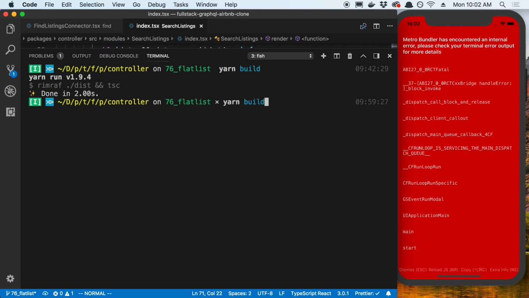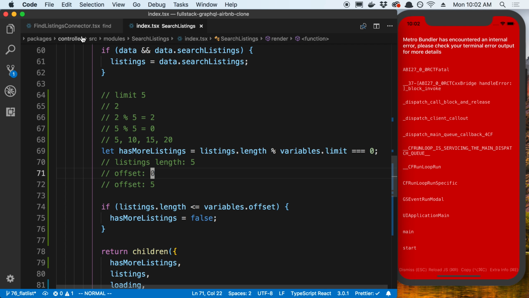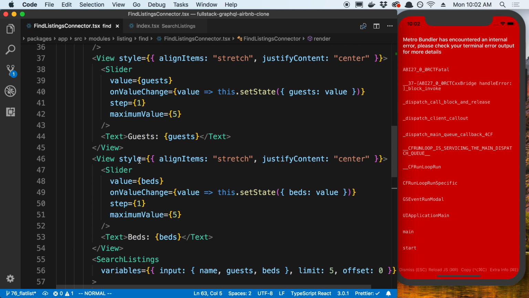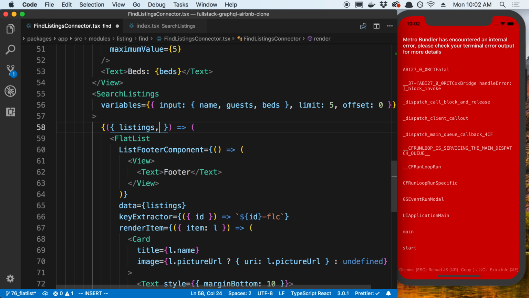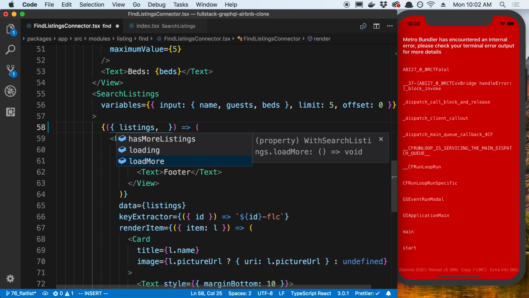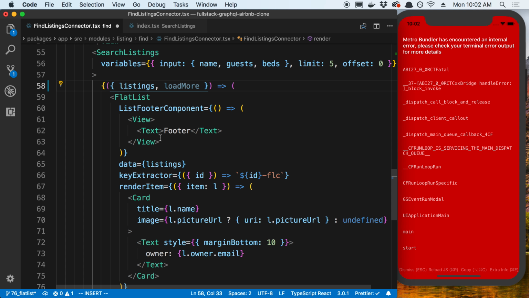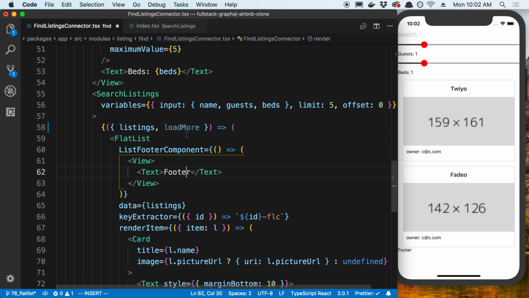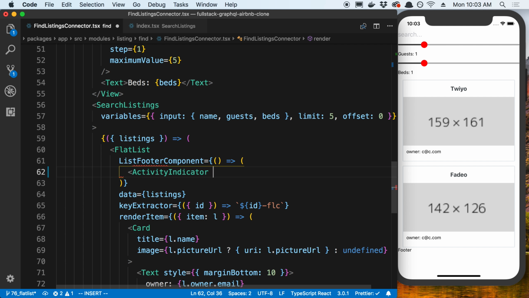All right, so let's rebuild this, and now we can use these things that we created in our connector. So now we have that data, and let's see where we call this right here. So I can get the load more is, I guess, what we'll start with. So now in my footer, and let's refresh this. In my footer, what I want to do is I want to display a loading indicator. So actually, let's not even stop with that. So I'm going to do 2 ways that I like to do with pagination. We're going to start with infinite scrolling, and I'll show you another way I slightly prefer, but it's not as advanced. So we're going to use an activity indicator.